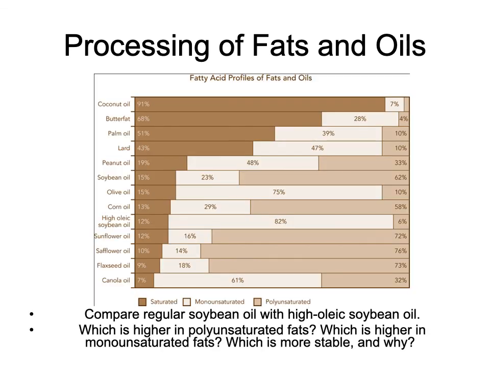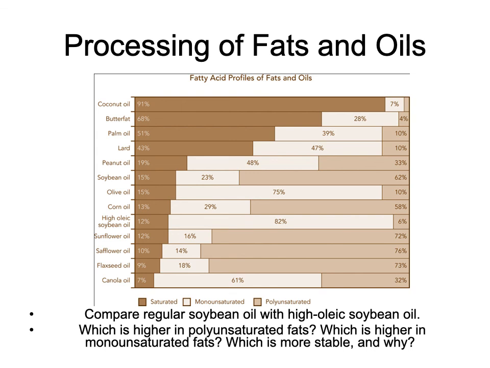So here's fatty acid profiles for different fats and oils. Again, compare regular soybean oil with high oleic soybean oil. And we can see high oleic soybean oil compared to regular old soybean oil. And we'll see that the high oleic has about the same amount of saturated fat, give or take, but a lot more monounsaturated fat than regular soybean oil.